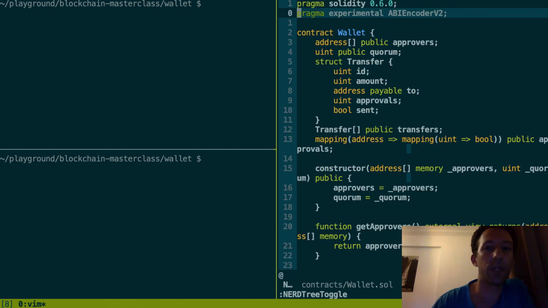So Vim is really not for everybody and certainly not for beginners. But the big advantage of Vim is that you never touch your mouse. You only use your keyboard. So not only are you very fast, but you also reduce the stress on your fingers and on your joints.